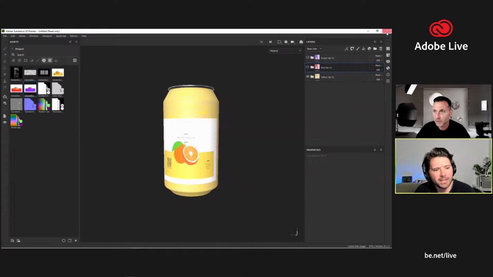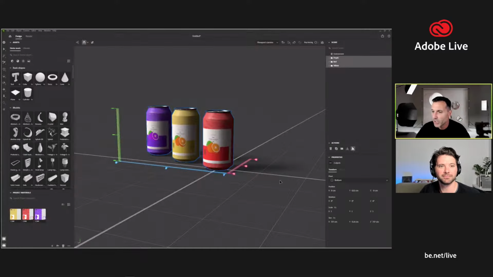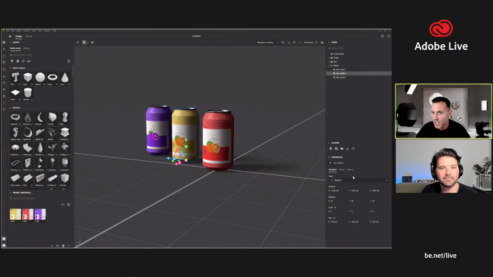There's one more question. Would sending these across to Stager make them into smart objects of sorts? Yeah, when we look at it inside Stager, if I click on, say, the yellow can, I'll select the mesh. We can see under the properties palette here, we've got material.